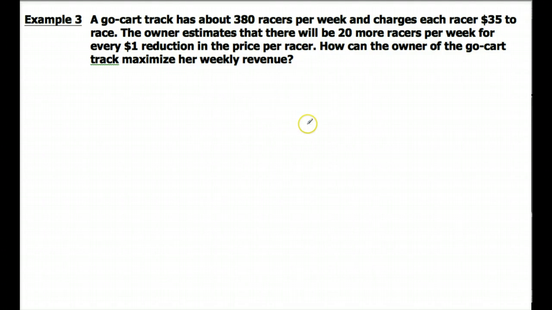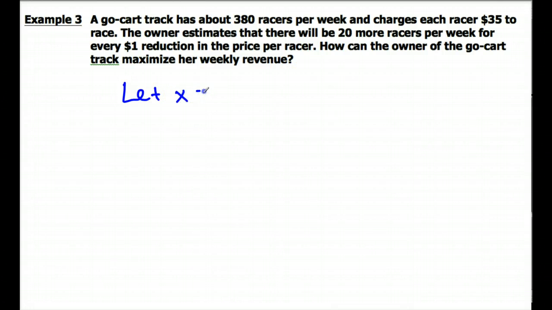Okay, so this is another maximization problem, kind of like those linear programming problems we were doing with systems of equations. Except for this one, instead of setting up a system of inequalities, we're going to do a quadratic equation. So again, what this is asking is how much do we need to reduce our price by to maximize the weekly revenue. So I'm going to write a let statement here because I'm not given an equation for this one, so we need some variables.